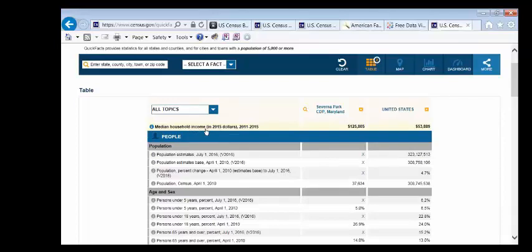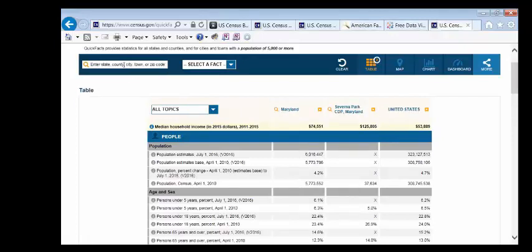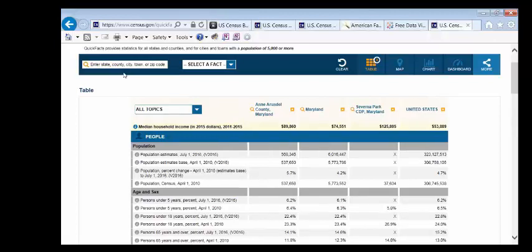Okay. So I've chosen, if you look at my screen, median household income. You see it right there? Yes. So I chose median household income, and you can see in Severna Park it's about 125,000, which is much higher than the national median income of about 54,000. So maybe I want to compare Severna Park with Maryland and also with Anne Arundel County to see if this town is wealthier than both the state and the county that it belongs to, because it's clearly much wealthier than the nation as a whole.